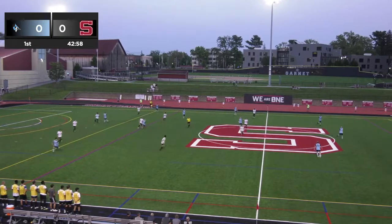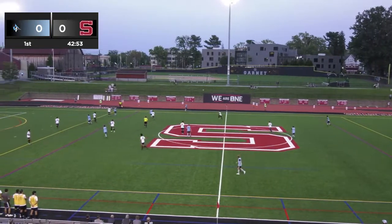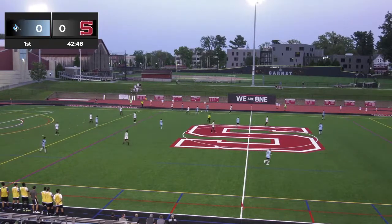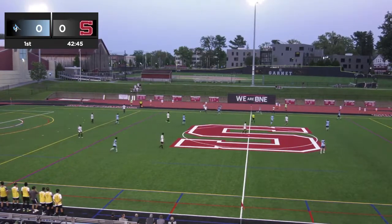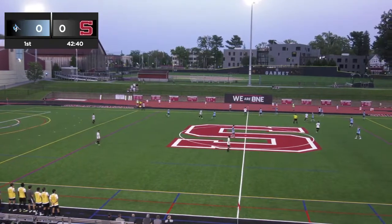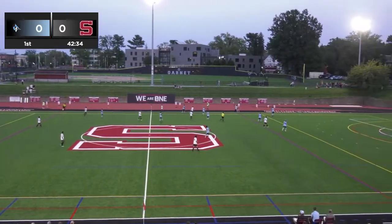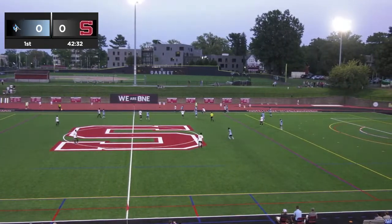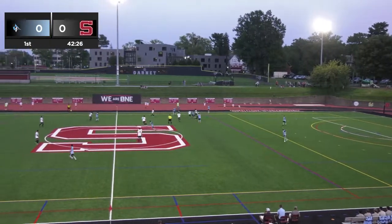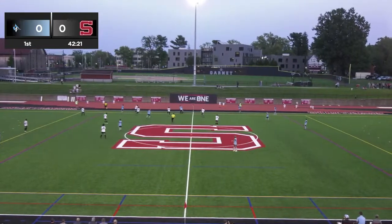As this ball comes near side, Andrus. Trinan will anchor the defense back there, number 6, and that ball goes out of bounds. And once again, a turnover, and Swarthmore gets it. Not a lot of action in the first couple minutes, as you might expect, but the ball at the feet of Johns Hopkins pretty much the entire time, at least so far.